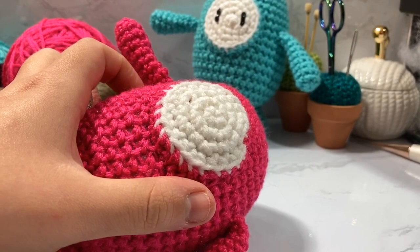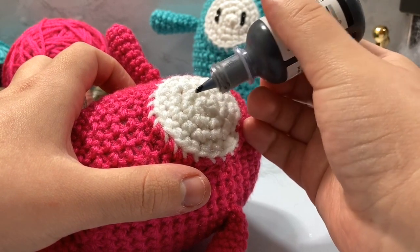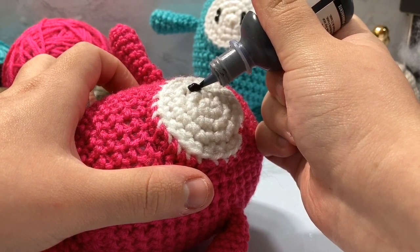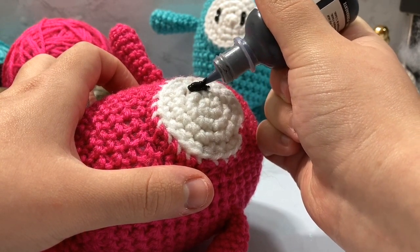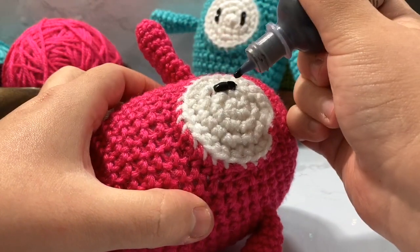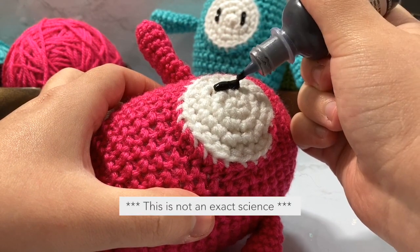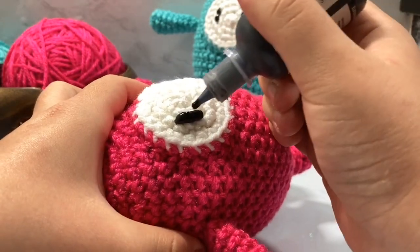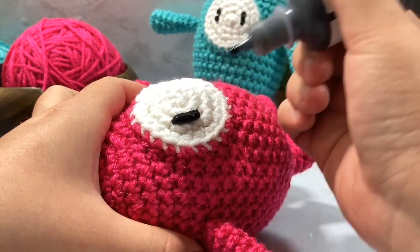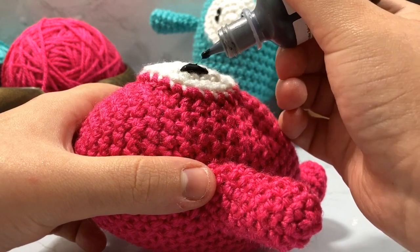I'm going to go along here, along the third row on either side, and I'm going to just do a line across two stitches. I'm going to try to make a nice good thick line, nice and straight. Oh, now I gotta go a little above because it actually decided to go above. Like so. So I'm gonna make nice long eyes. These actually might be cuter than the original one that I made. I try really hard not to leave a little tail like that. It just looks weird to me.